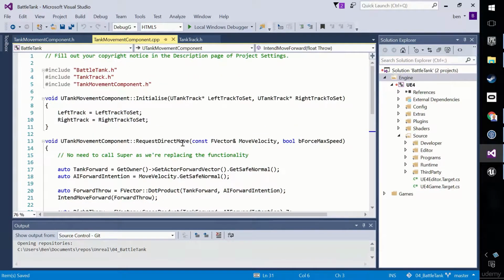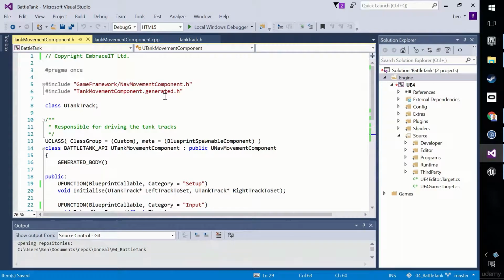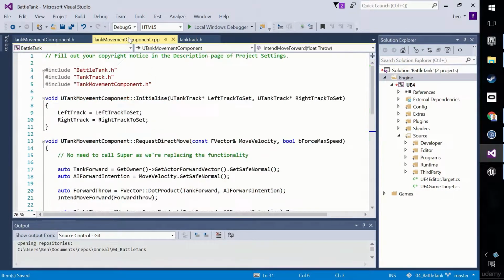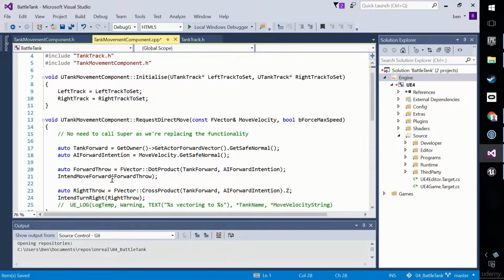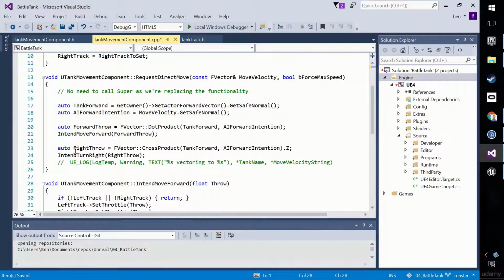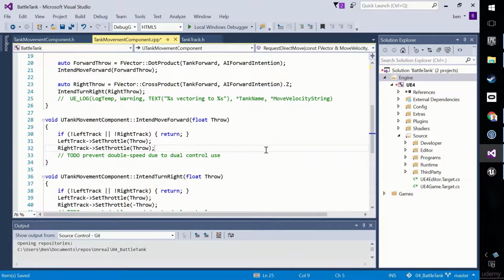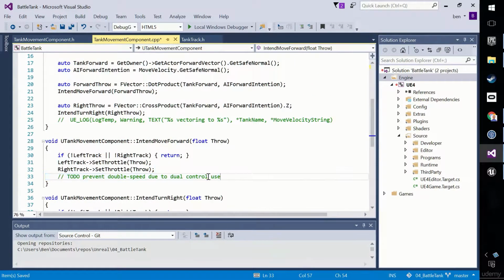Now let's go through and have a look at the CPP. So copyright notice, well, fine. I will put that in. Obviously, it's good to do that in your project settings in the beginning, but I just didn't think it's the most important thing for the learning of the section. This is all good. Now, what I am going to do very briefly is we need to sort out this double speed issue. I've got a way of preventing the double speed. I think what I'm going to do is just unbind these shoulder buttons.